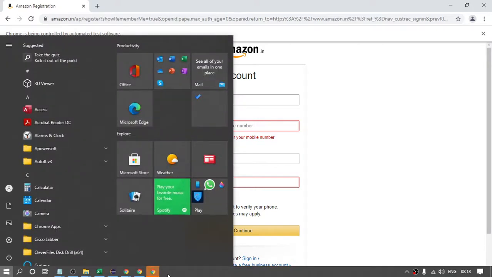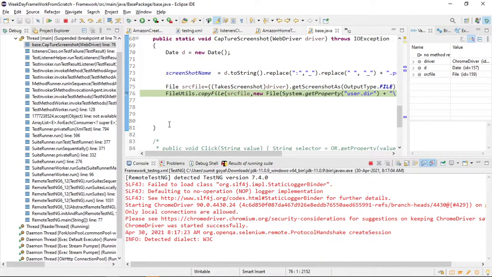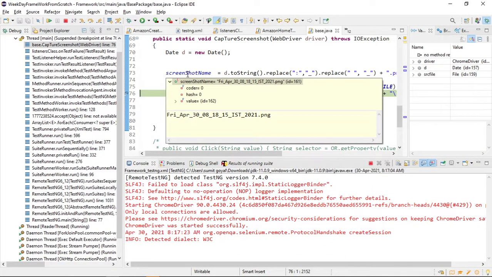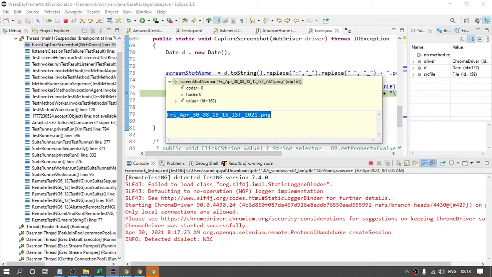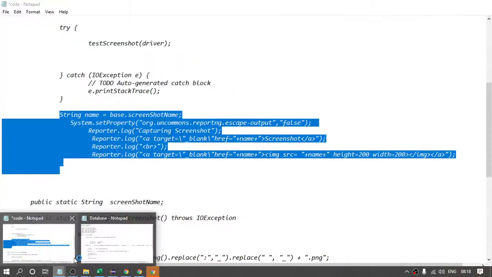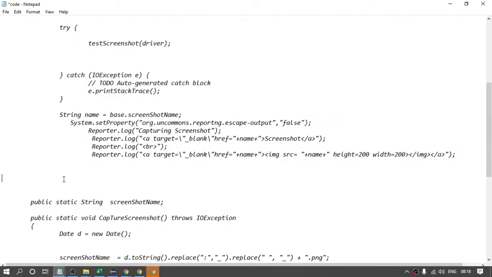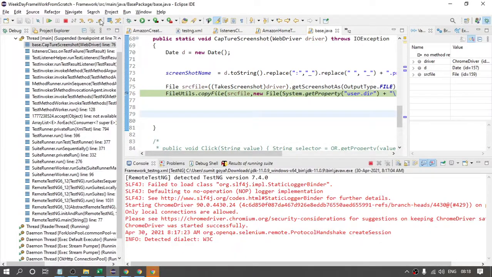Okay, so it is still taking. I should not click this. Okay, now we are here, and if you see this name, this name is unique. Let me copy this name and place it here. So this is the name of our first failed test case.